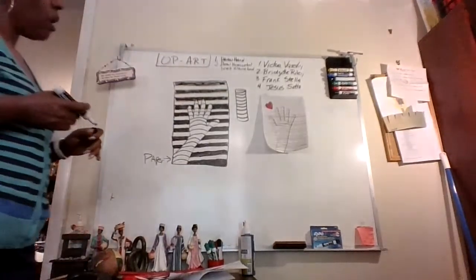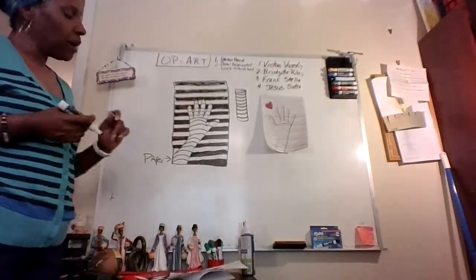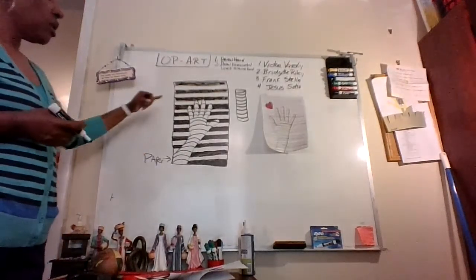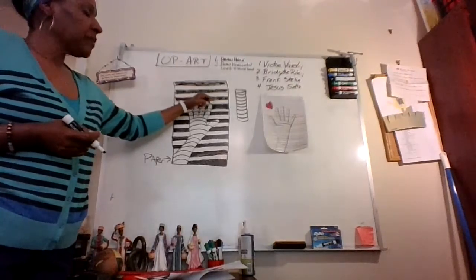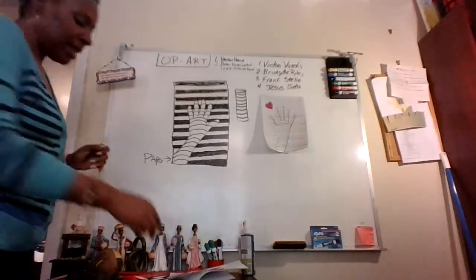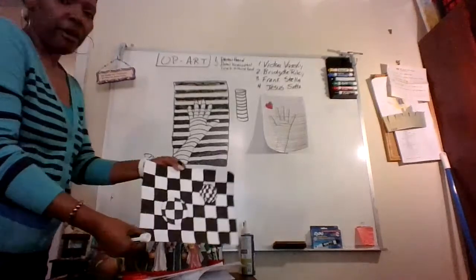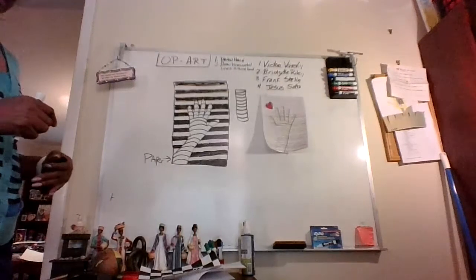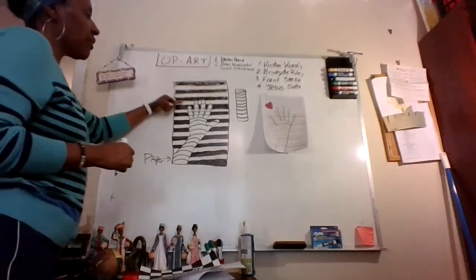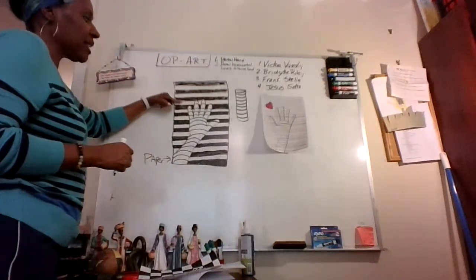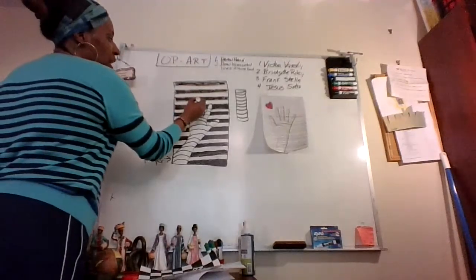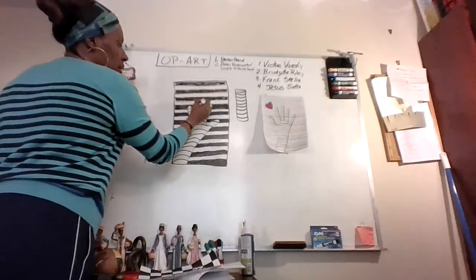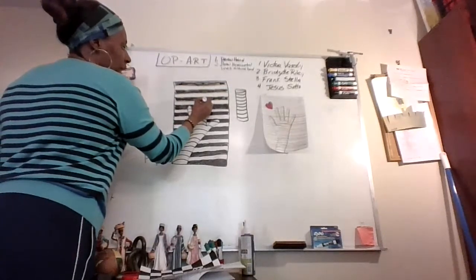All right, so now what we want to do is we need to go in and figure out what parts of the hand need to be colored in. So on this row where it's white, the thing with doing optical illusion art like this, or even the one for the upper grade kids, you have to do every other in order for it to look like an optical illusion. So on this first row where everything is white, I have to keep this part white, but the finger part, I color in black.